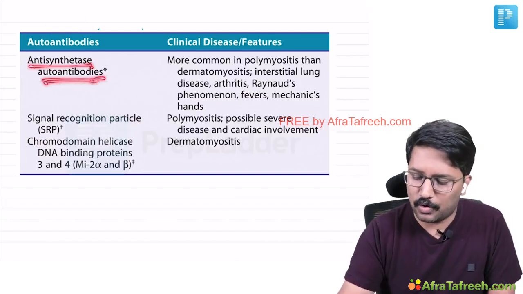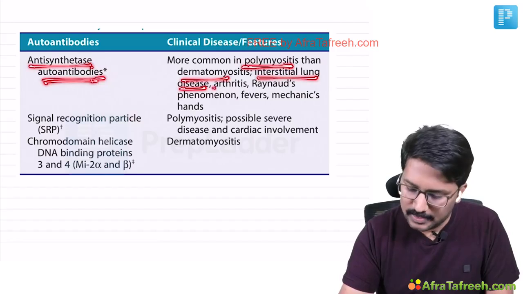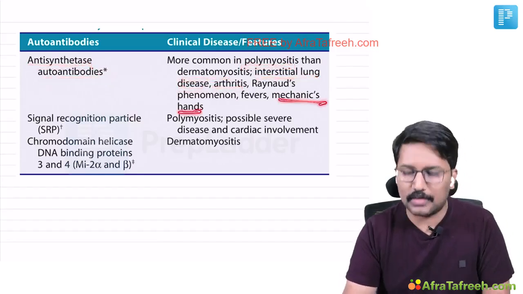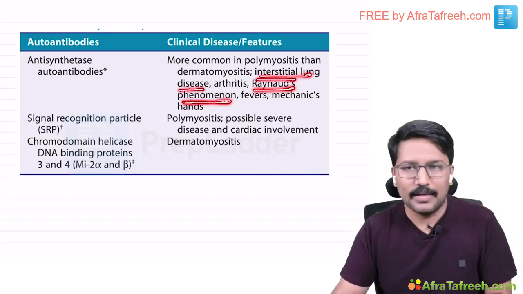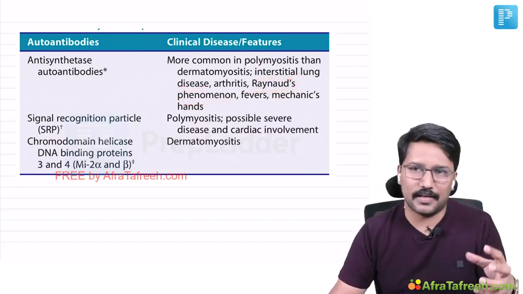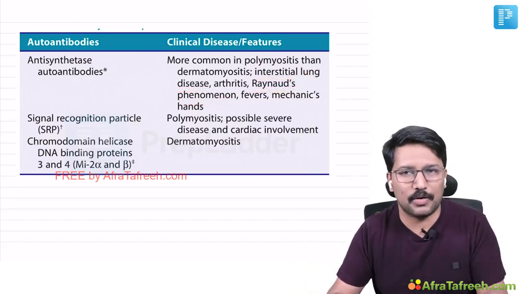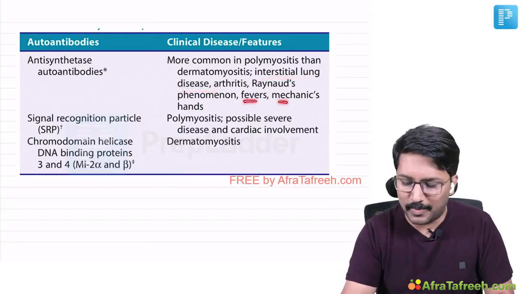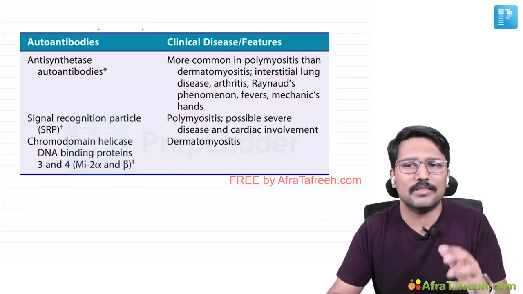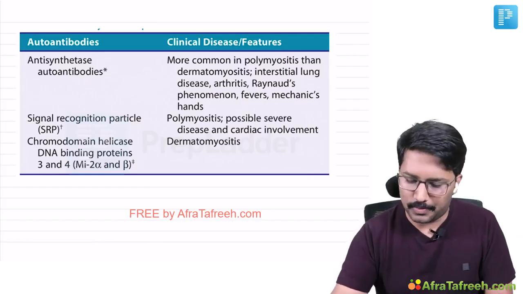Anti-synthetase antibodies are more common in polymyositis than dermatomyositis. It correlates with interstitial lung disease, arthritis, mechanic's hands, and these points I've already covered. The point that I missed is it also correlates with the risk of developing Raynaud's phenomenon, right? And interstitial lung disease, I think I did tell you. In simple words, you can remember having anti-synthetase antibodies makes your myositis behave like systemic sclerosis, right? So all those Raynaud's phenomenon, interstitial lung disease risk going up, fever, mechanic's hands, certain hand changes. So it makes it behave like systemic sclerosis. This way you can remember it in the exam, right? Okay, that is one point.